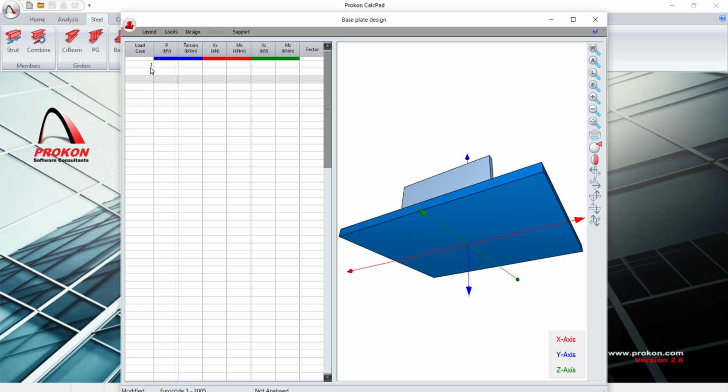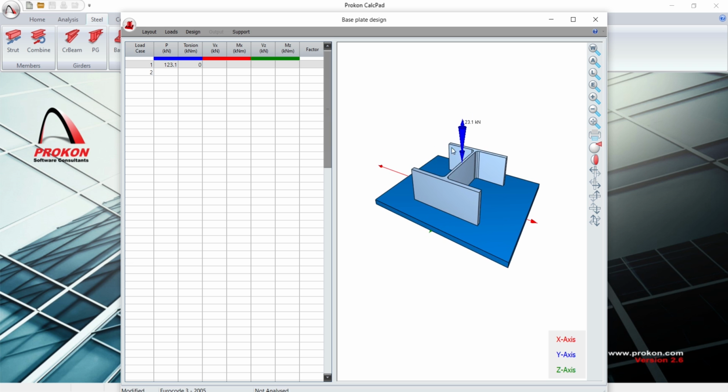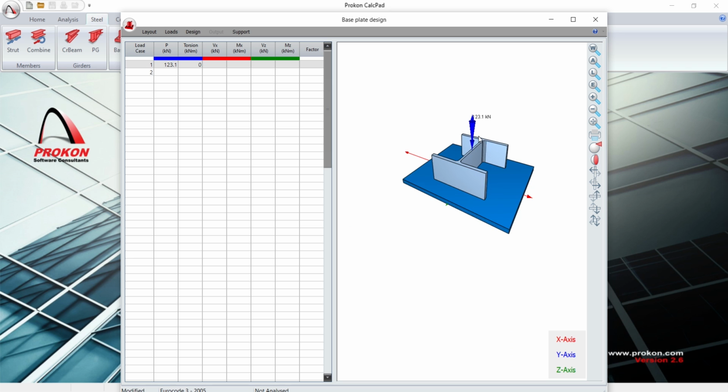The ultimate load is load 1, the service load is load 2. The axial load in this case is 123.1. We don't have any torsion, put 0. As you can see, let me change this like this. You can see the representation of how the load is being applied.